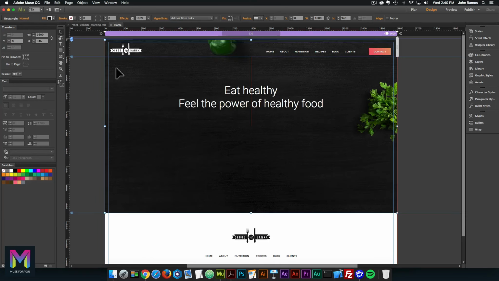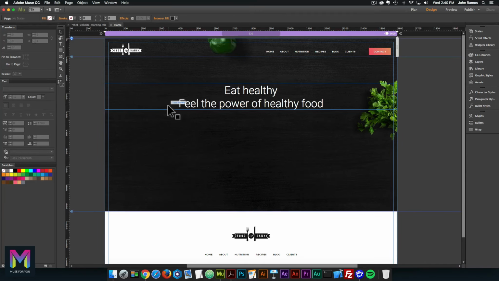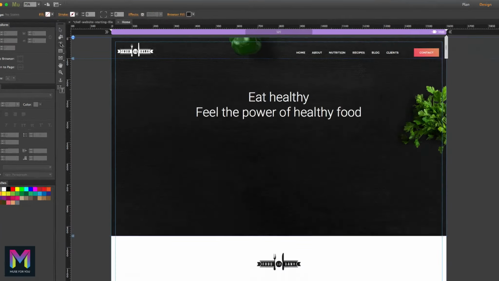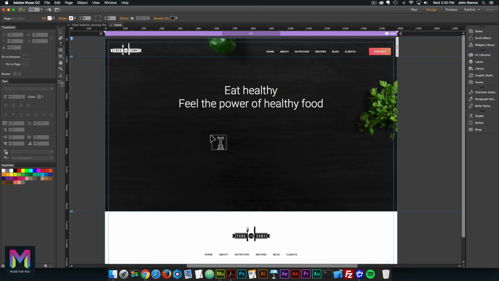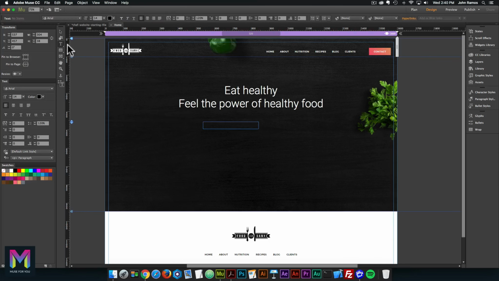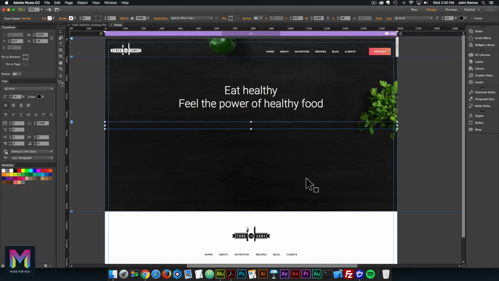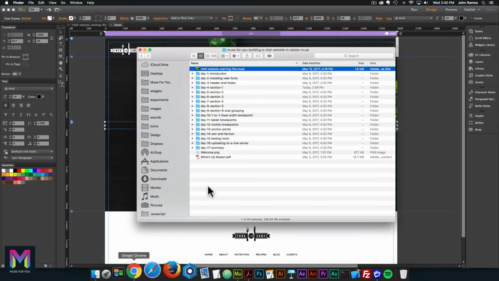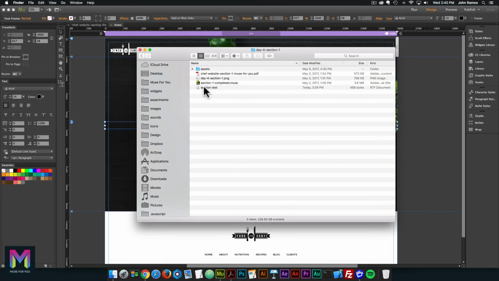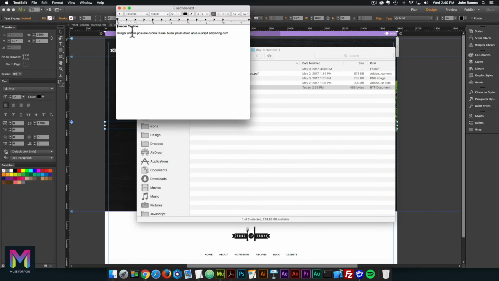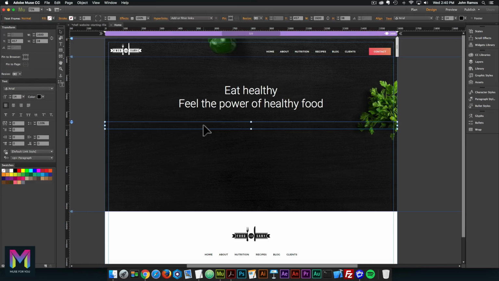Here, did I move this a bit? Okay, there we go. So the header tagline, I'll go ahead and select the text option here, the text tool. I'll create a text box, and let's stretch it to browser width. So I'll right click, resize, stretch to browser width. And for the text, I actually have a section text here that I added for the header tagline. You can add anything. It doesn't really matter what goes in here because it's just for demonstration purposes.